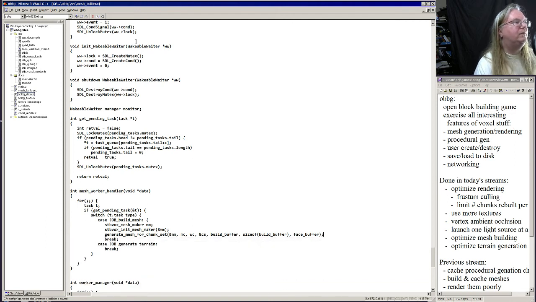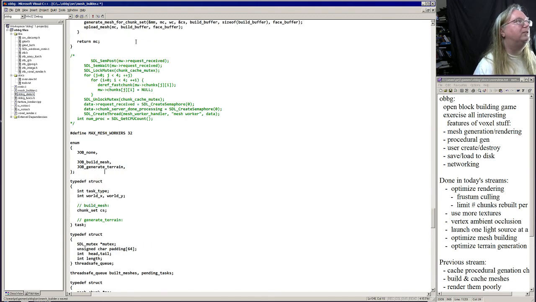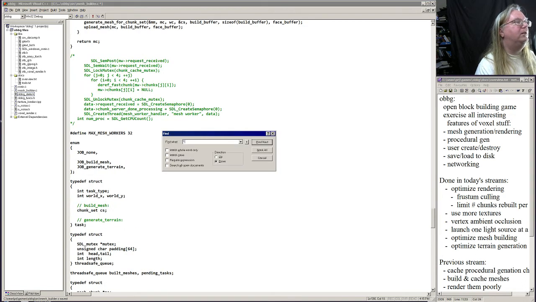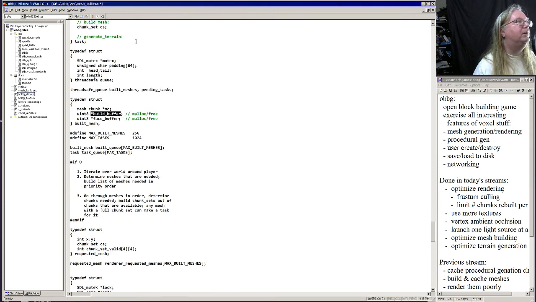And then we have to generate the output mesh, which I have a thing for somewhere. Remember, I made the uint8 build buffer. Built mesh.